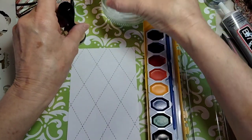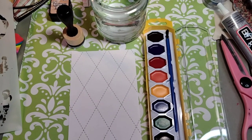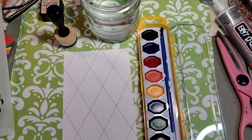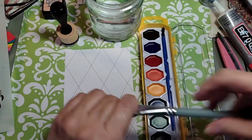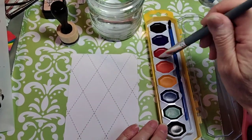And I have my water here. And let's see. I'm sorry if this is wobbly. I'm going to try using my own paintbrush. Okay, I got one. This one's a little bit big. I'm not going to worry if my colors start to run together.